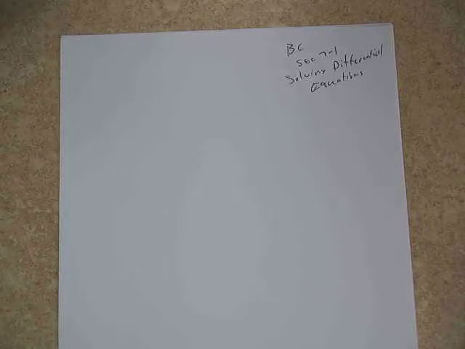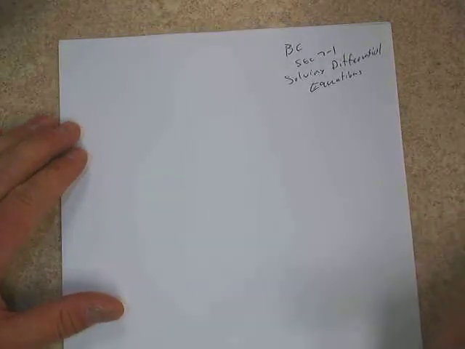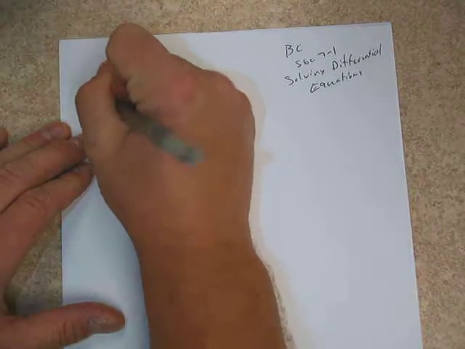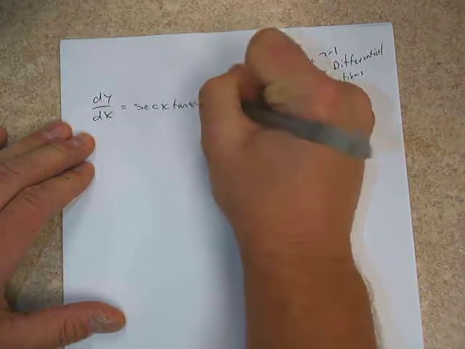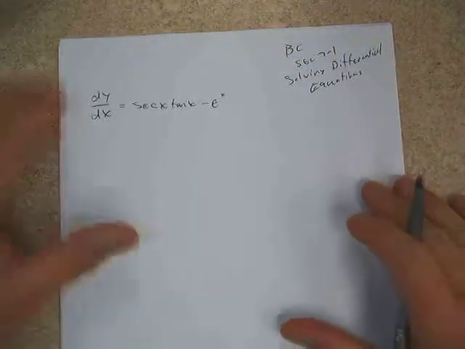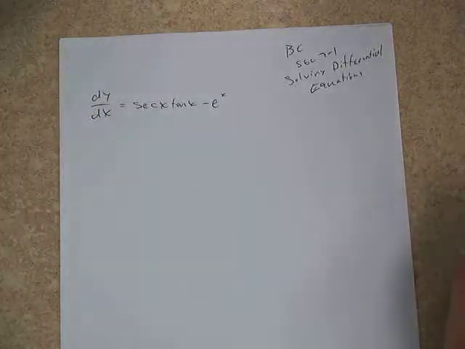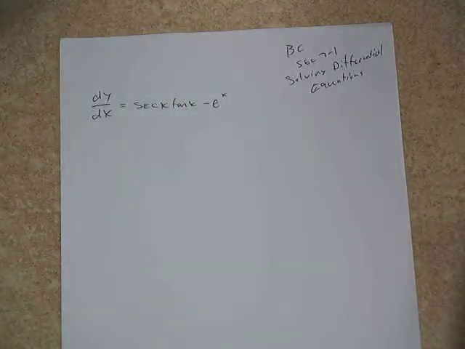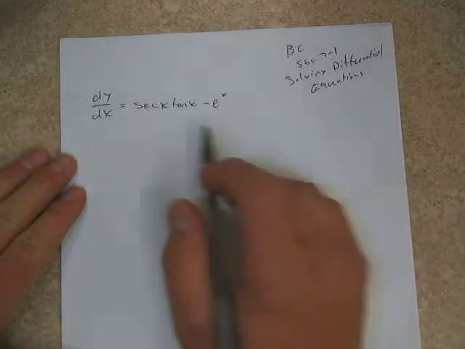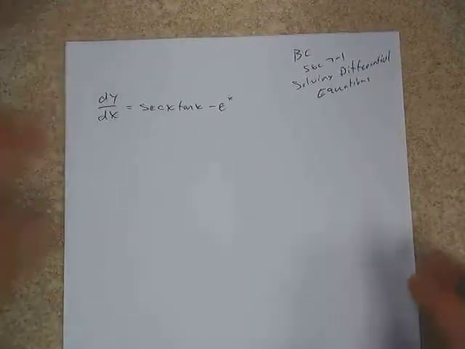And sometimes it leads us to what we call a differential equation, which is ultimately just an equation that involves a derivative. Okay. So for instance, if I were given a differential equation like, say, dy/dx equals secant x tangent x minus e to the x, the question is, if this describes the rate at which y is changing with respect to x, is there a way that I can get from the derivative, if you will, back to the original equation? Because if I can get back to the original equation, then I can use it to make predictions, etc. So the answer in some cases is yes, in some cases not so much. We have to do some other work.